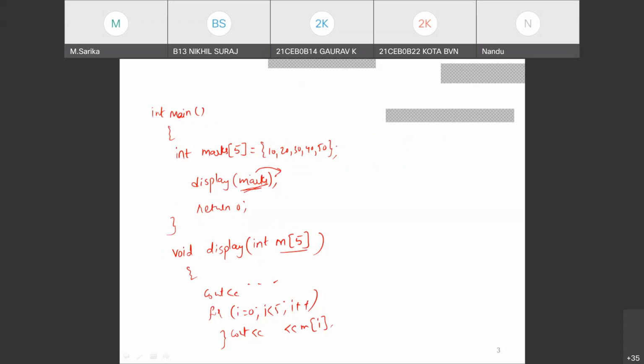Remember the word clearly. Again I'm saying, when we call a function by passing an array as the argument, only the name of the array is used. That means the name of the array here. For example, whenever an array is initialized, the local variable is stored in main memory. Now what is my main memory variable? We already discussed call by value and call by reference memory, how it is going to be stored.